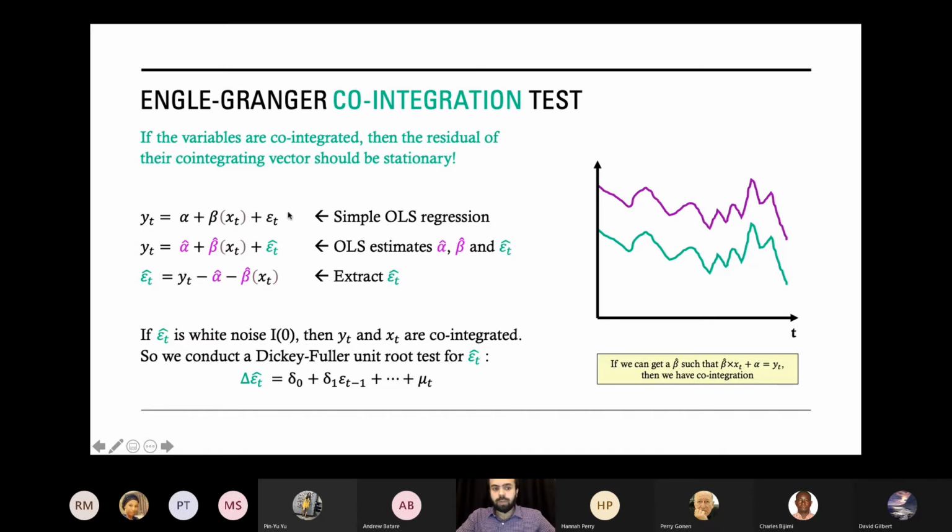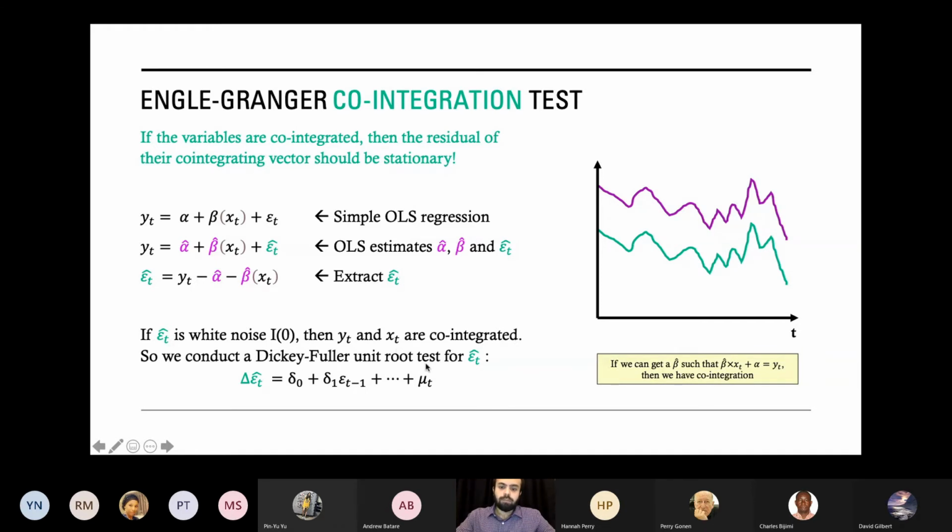It's a simple test where we go on with the simple linear regression model. Then we estimate the values for the error term using these coefficients. What we are doing is we are using the constant coefficient and the coefficient for xt to predict the values for y. And the difference between the actual values for y and the predicted values for y would be the error. When we generate this error, we conduct a unit root test on this error. And we can extract these error terms, and we can see if the error term is white noise, which means that series is stationary. Then we can say that yt and xt are cointegrated.